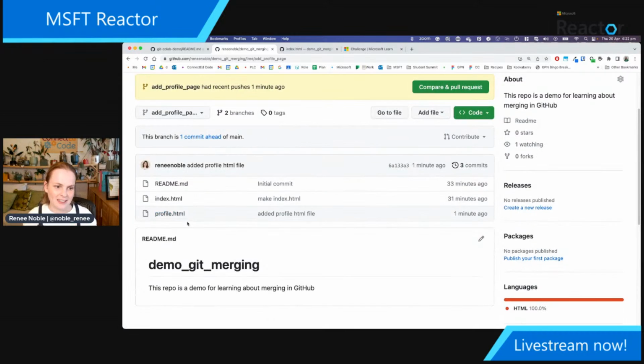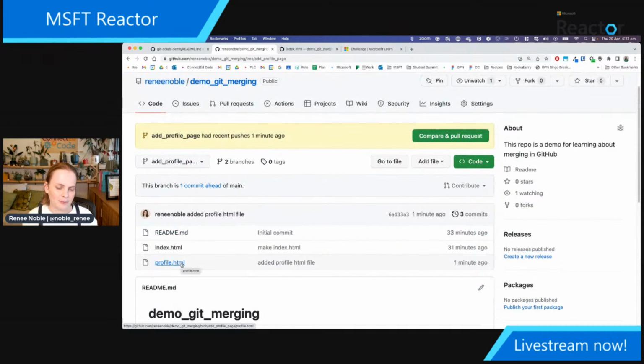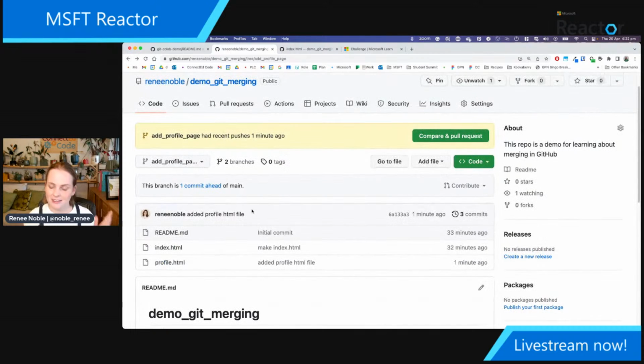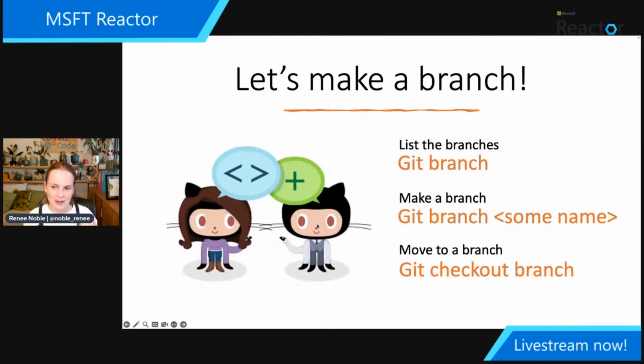So you can see now that I'm on the branch that we made. You can see the profile.html file with our really good HTML. So that's all there, safe to the cloud. I wouldn't want to lose that code. So yeah, we've made a branch. We even deleted a branch, a bonus one that was on here, which you do with git branch -d for delete, and then the name of the branch. And yeah, those are our how to get started with your branch. And we committed and published our branch.